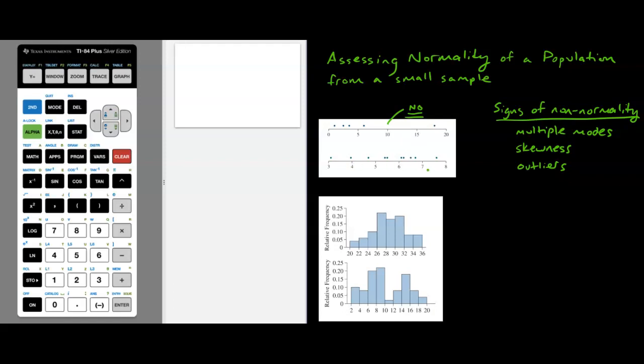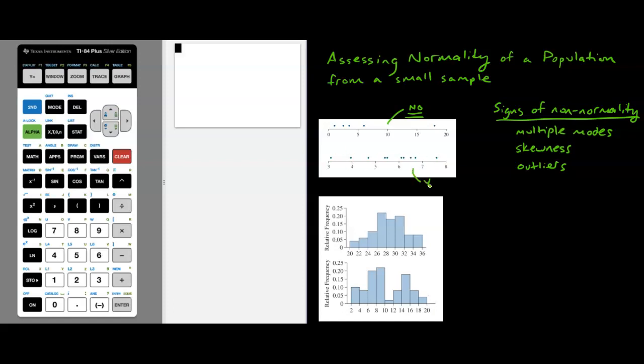But the bottom one, I think, might be coming from an approximately normal population, because you see that we have this value out here, and we have this value here. So we have a good spread of the data, but there appears to be a good clustering of values right in the middle. And so I'm envisioning a normal population, and it is entirely possible, if I had a normally distributed population and I drew a sample of what appears to be about 10 values, that we would see a spread of those 10 sample values like we see here.